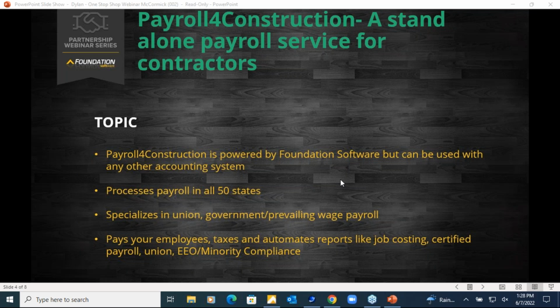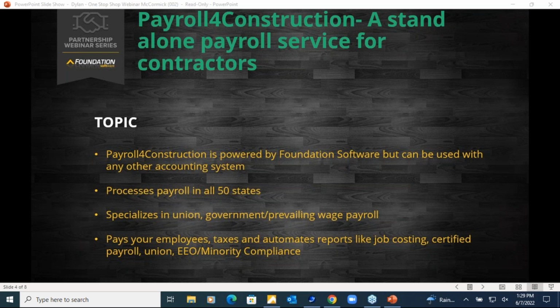So over the course of 36 years of doing this, about 15 years ago, the ownership decided, hey, we can take that part of the payroll and be more like an ADP or Paychex, where a lot of contractors can't outsource payroll because these companies don't understand the union calculations, the complexity of multi-union, multi-state, certified payroll, all the compliance tracking and reporting that comes with it.